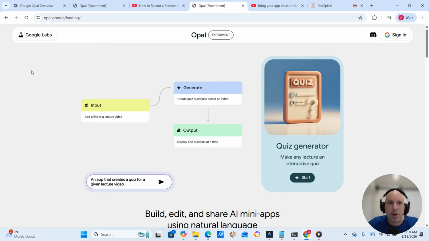Okay, in this video, we're going to be talking about Google's new AI agent builder that's pretty simple to use, and it's great for anybody that has no technical skills. So, if you've ever been thinking about using or creating AI agents or automations, this is a great thing to try. It's free to try. Just sign into your Google account, go to opal.google and give it a try.